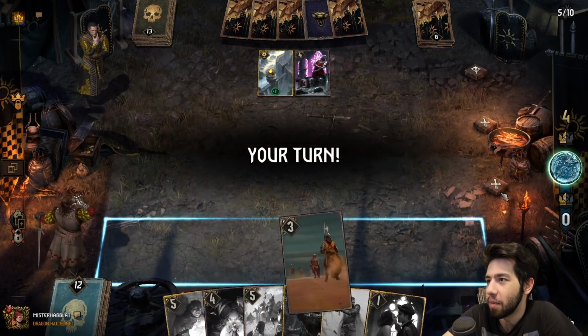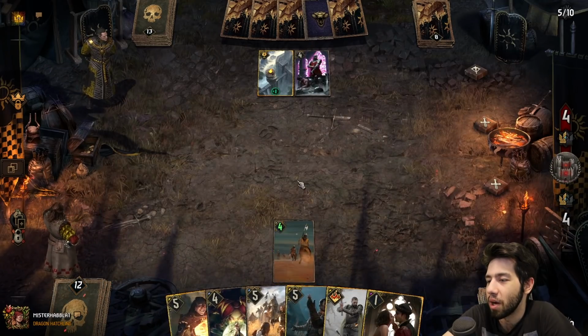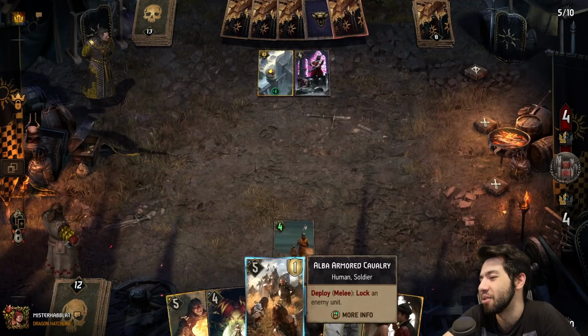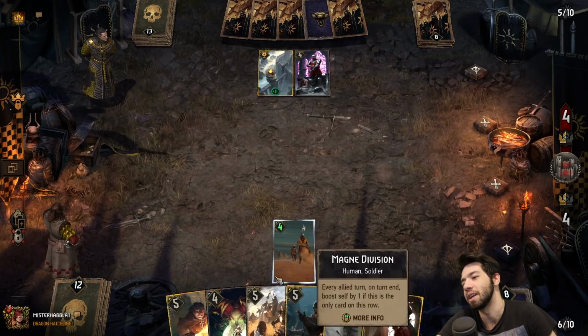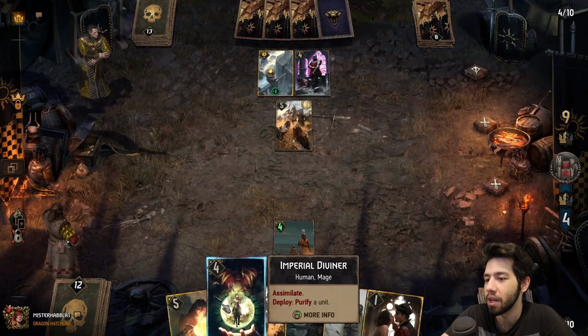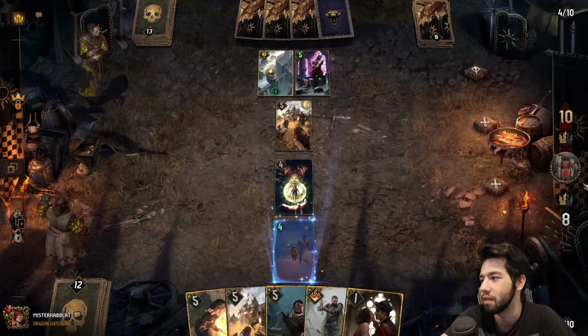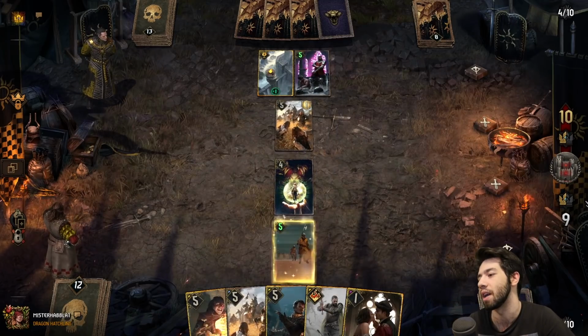Okay, I'm gonna actually start my Magni division since I do have the Purify on this. I should have probably played this front row. That was a mistake. Actually, no. I probably play Armored Cavalry first anyway. Okay, gonna play the Diviner now. Diviner is actually gonna play for a few points as well since it does get boosted by the Cantarella.